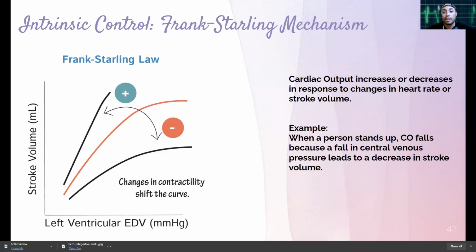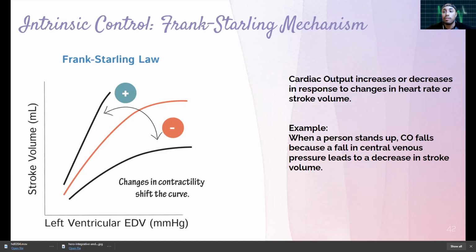Frank-Starling mechanism sounds more complicated than it is, but basically something either increases or decreases the stroke volume, and there's so many things they can ask, but you don't have to know this, like there's no specific component. They'll give you a scenario-based question that's basically telling you that the cardiac output is increasing, and then it's going to be increasing by stroke volume or again by heart rate.